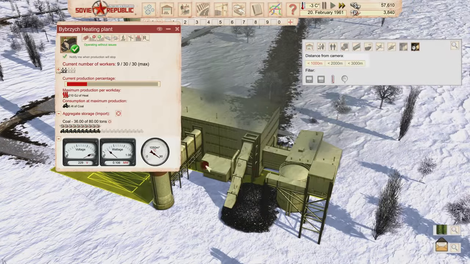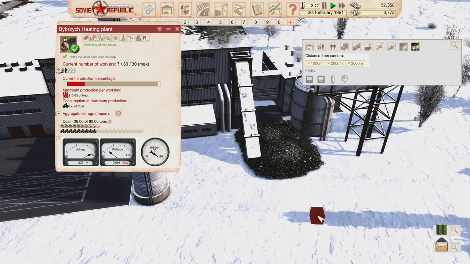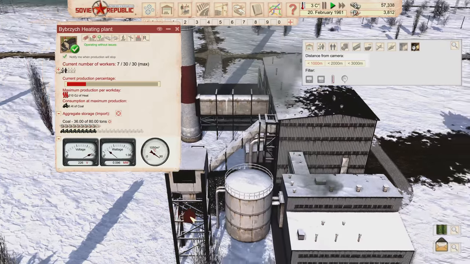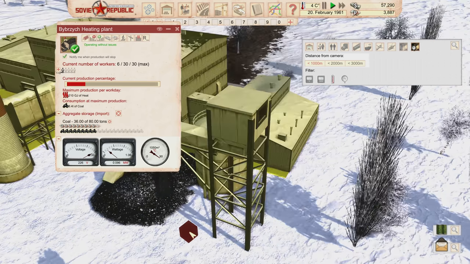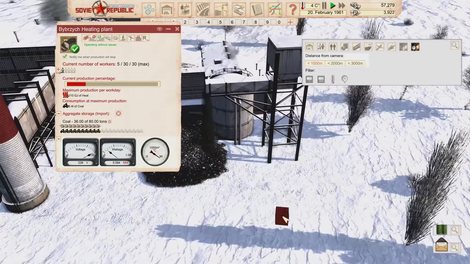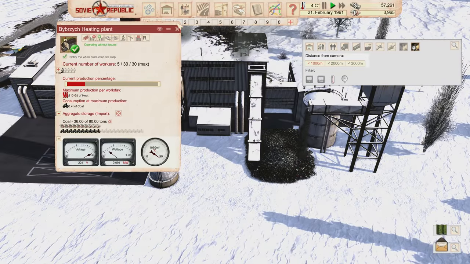Yeah. Oh, wait a minute. Is it just me, or does it look like coal is falling out of that? Wait, why is coal falling out of this? Oh, wait a minute. Okay, so is this like a storage thing? Like, this is our storage, and it's coming down here and getting sucked up? That's a bit inefficient, right? I don't know. I'm just going to let that go.